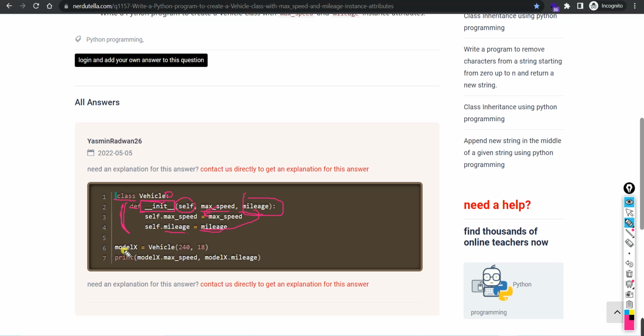After it, how do we make an object of the class and then convert it to an instance? This is how to use it. Create an object just like any variable, name it any name, and then call the constructor function, which is the initiation function. How to call it? By using the same name of the class. What is the name of the class here? Vehicle. Just put vehicle and then two brackets and give it the parameters, the inputs. There are just two inputs.